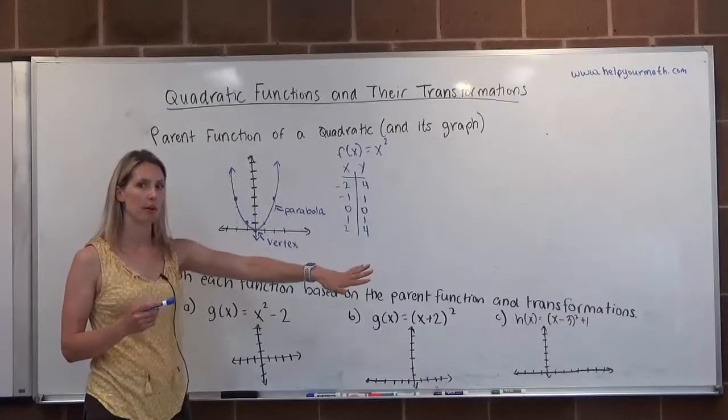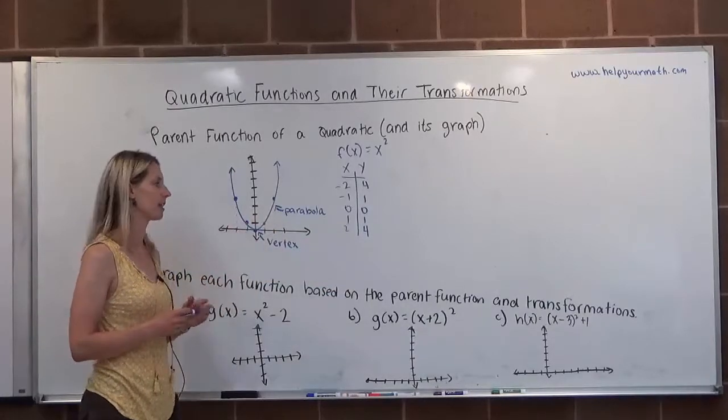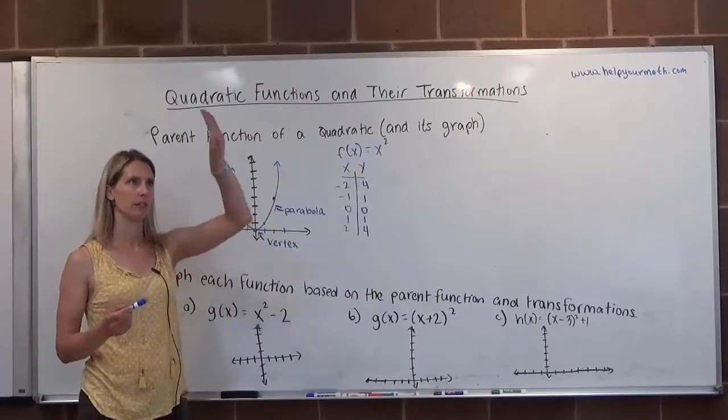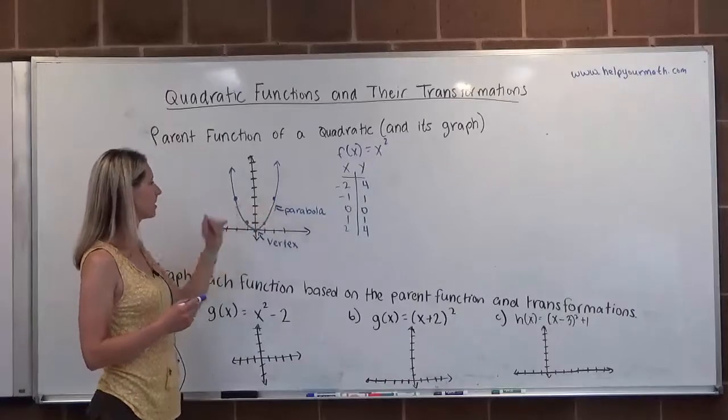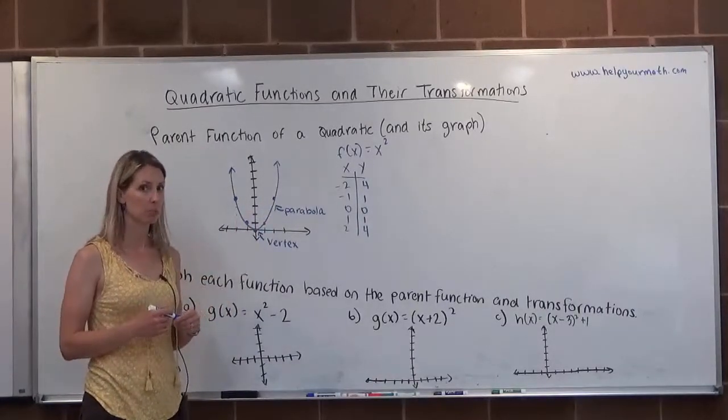If you only do numbers that are bigger than the x-coordinate of the vertex, you're only going to have half the parabola, and that's going to be a problem because you need it to make either a u-shape like this, or if it's upside down, it'll be like a frowny face.